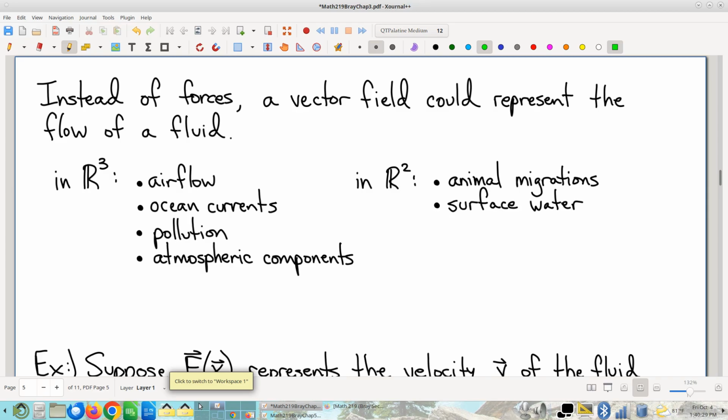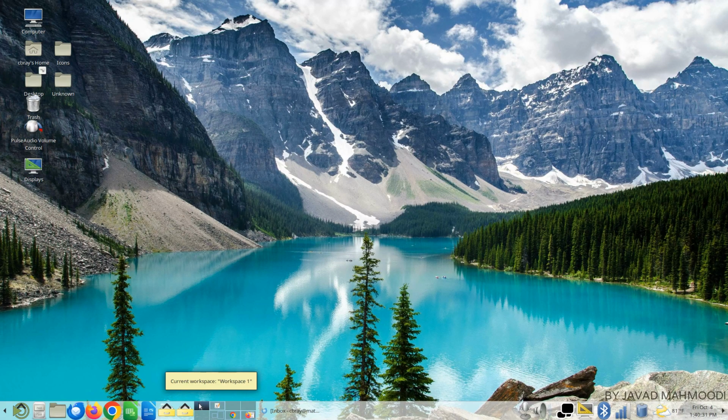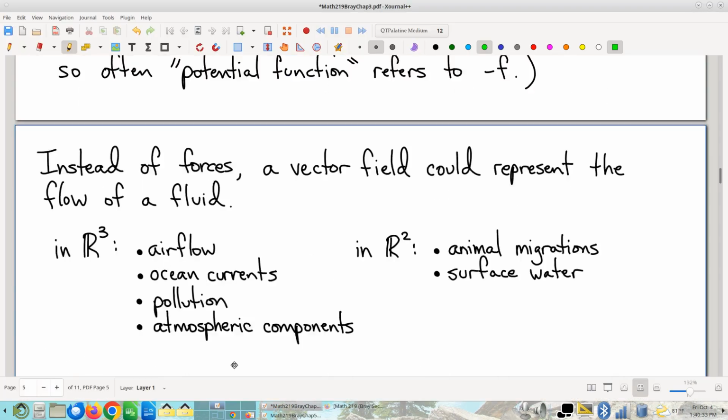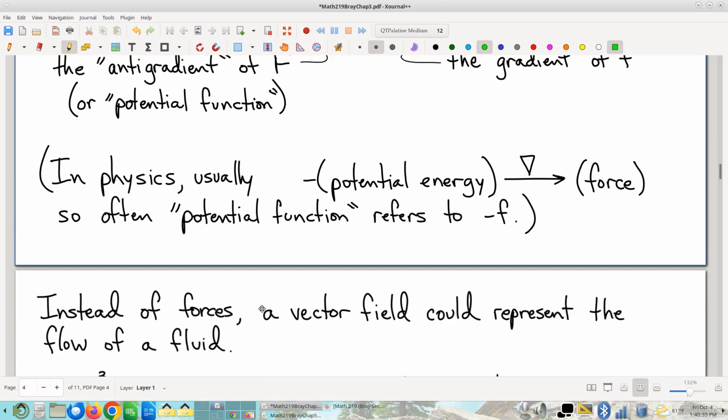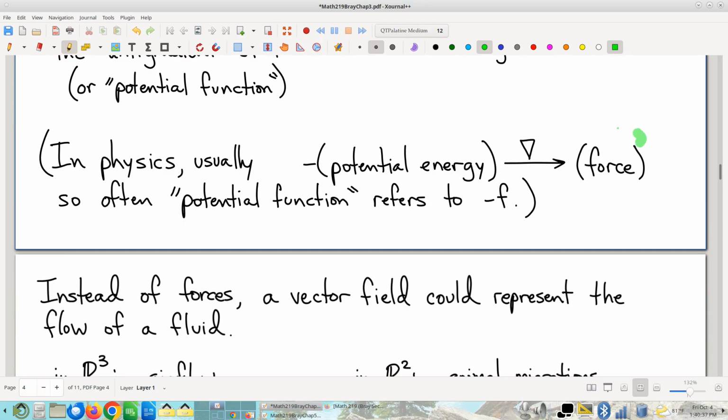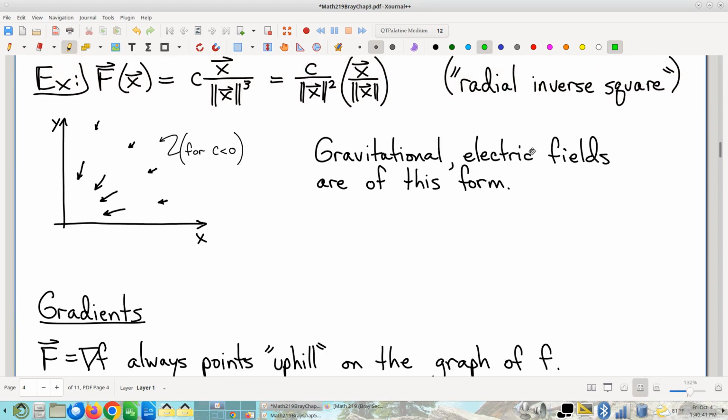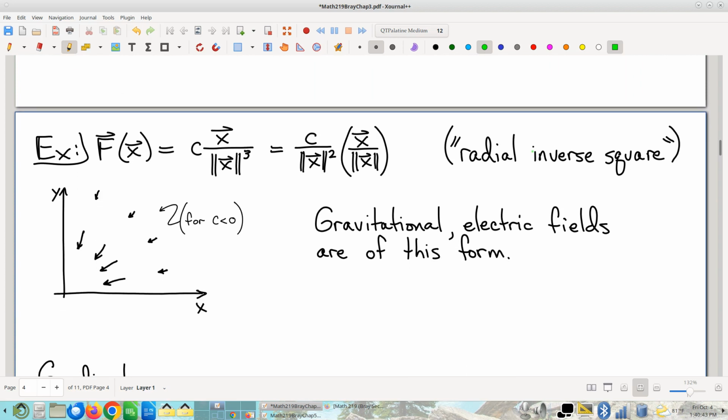Okay, so last time we were talking about vector fields. And I made this observation that very often it's forces that vector fields represent. And in fact, we saw some specific examples of gravitational fields and electric fields. And this is one of the big uses of vector fields, to represent what I loosely call force fields.